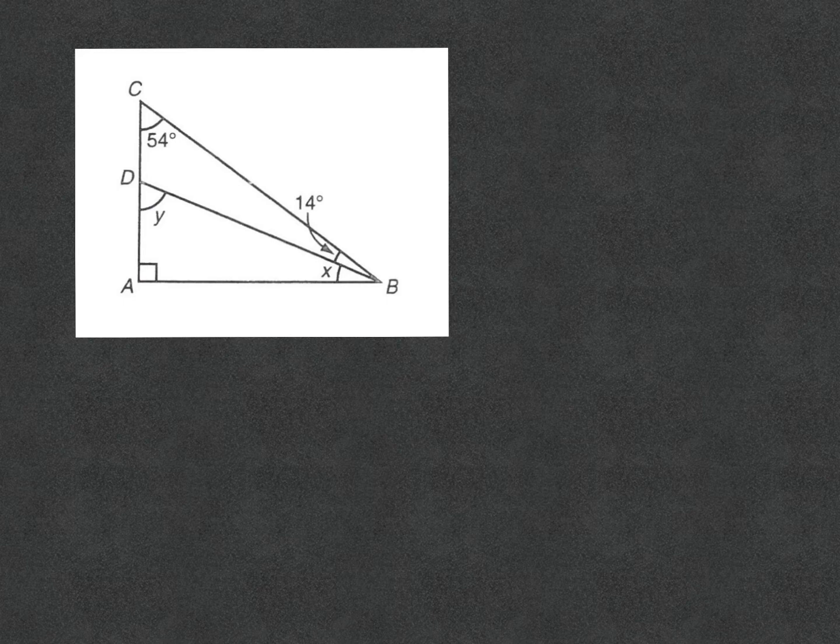Finally, we come to look at a harder question or complicated picture. In this question, you're asked to find the unknowns x and y. To start with, you should be observing the triangles very carefully. First of all, we won't study triangle ADB at this stage because both x and y are unknown, so it's not good to start in this way. Instead, I would suggest you start with triangle ABC, because in this situation you can see we only include the angle x, which is one unknown in the question. So this is how I start the question.